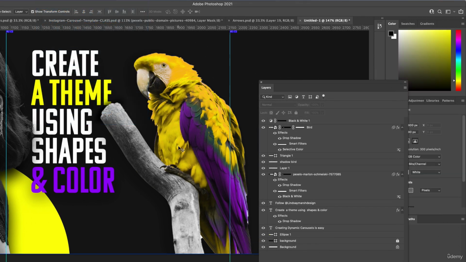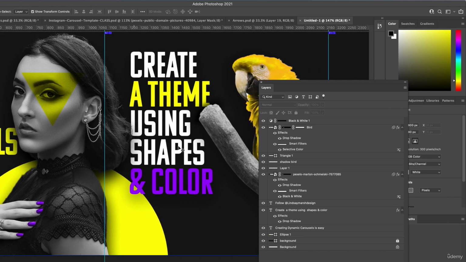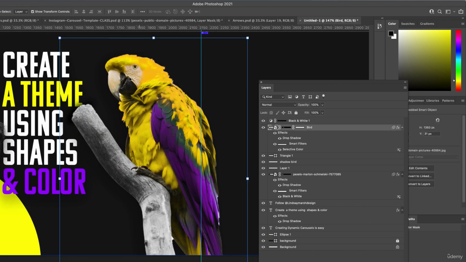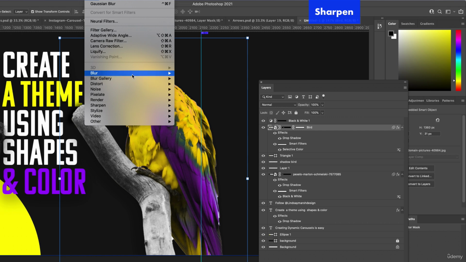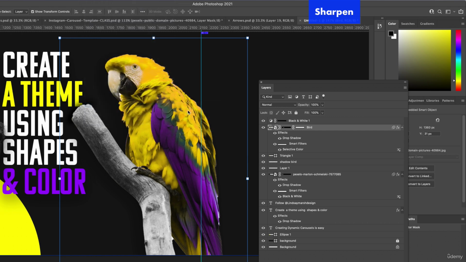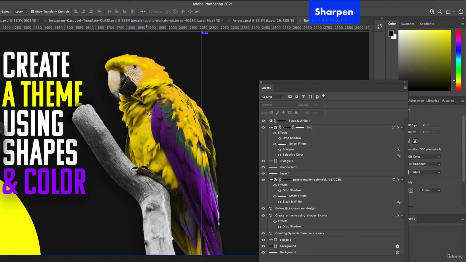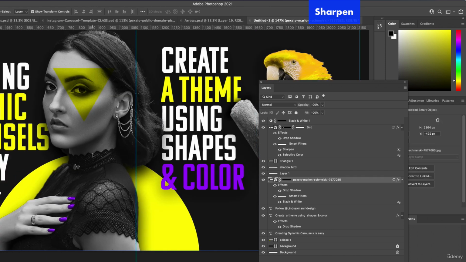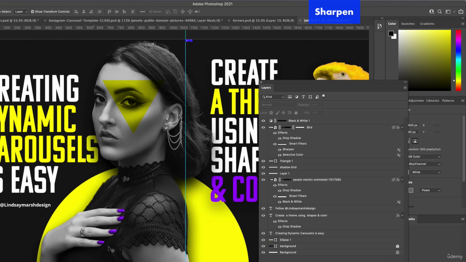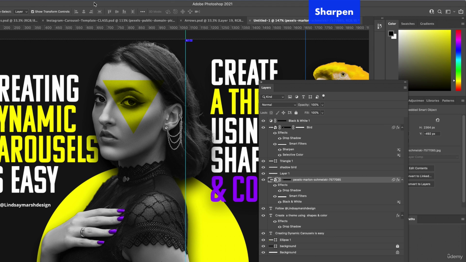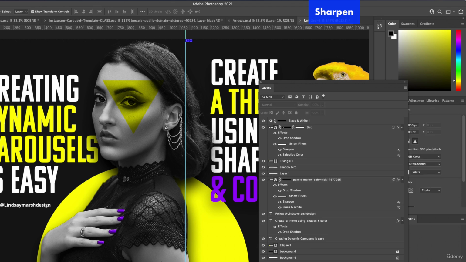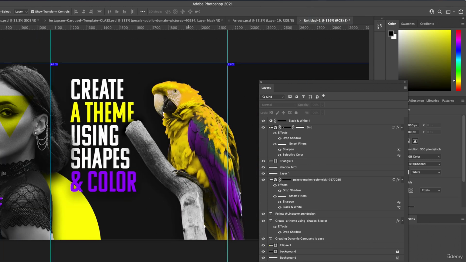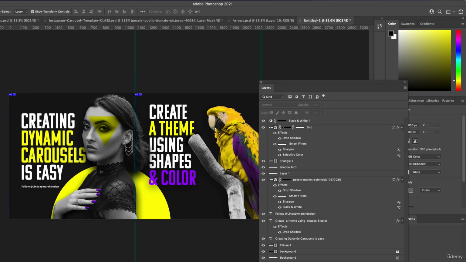And one thing I like to do is I love to sharpen images when I have a chance. So I'm going to select our bird, just do a quick sharpen. I just feel like it adds a little crispness to it. Same thing with our girl, although she's probably pretty good as is. She's pretty sharp. But let's see what one little sharpen does. There we go. Ooh, it just adds so much definition and crispness. You can also oversharpen an image, so be very careful. So there's our first two in our carousel post.